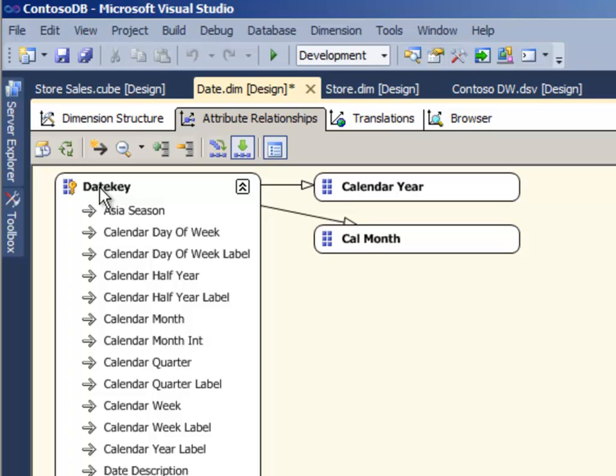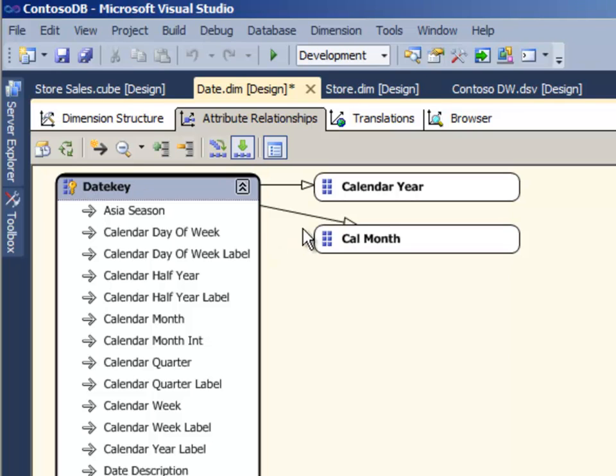But not only do we have to establish them in this tab, we have to make sure that the keys actually work. And that's going to be a lot easier to understand after we do the first step here, because I'm actually going to do a halfway job on this, and you'll see that it's not going to work. For beginners designing hierarchies and working out attribute relationships, what I'm about to do is probably your most common error. So let's go ahead and do it.